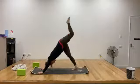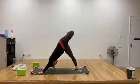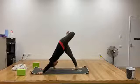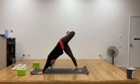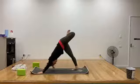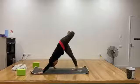Right leg lifts, really long, really long. This time bend the knee and open the hip. So we're trying to get the right heel as close as possible to the left hip, pushing that away, squaring the shoulders, so we're not rotating around how I am now, we're squaring them. We're sinking that left heel down and we're shining our right kneecap up towards the sky.